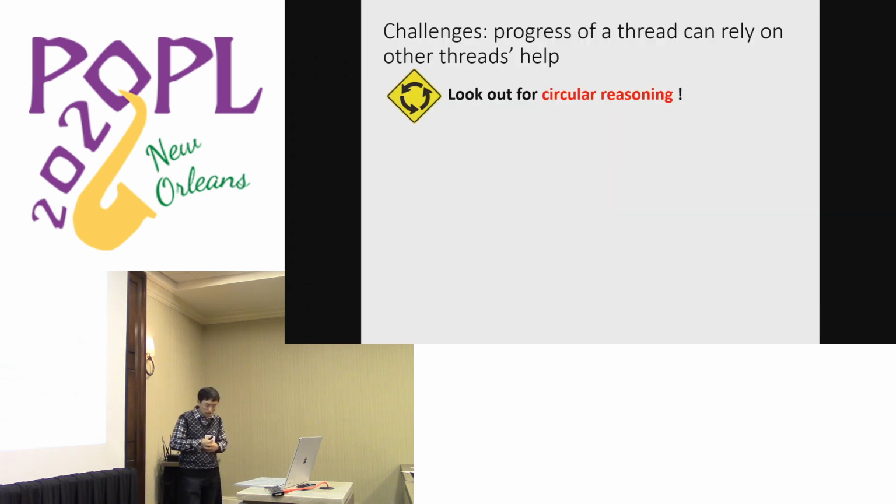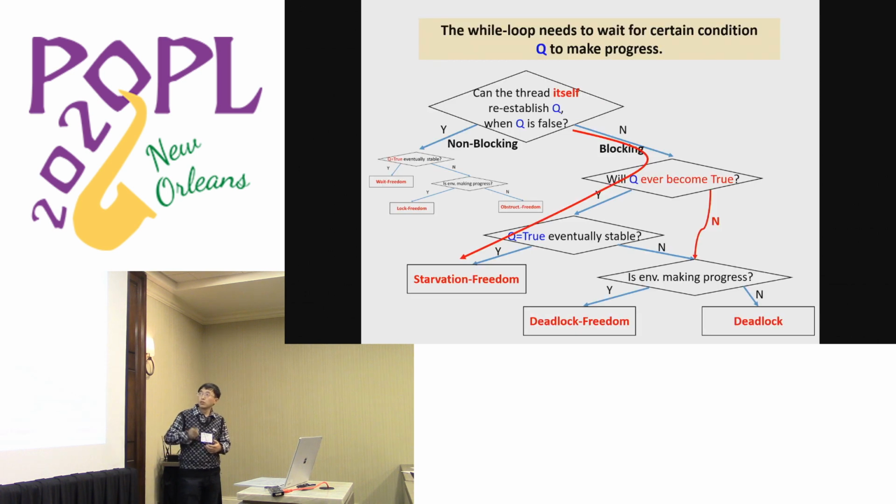And also, it's interesting to note that probably if people know about concurrency reasoning, usually this blocking algorithm is much simpler because it's usually lock-based, and non-blocking could be much more fine-grained. But if you reason about progress properties, from this figure, you could see that it's actually more complicated for blocking algorithm than the non-blocking algorithm.